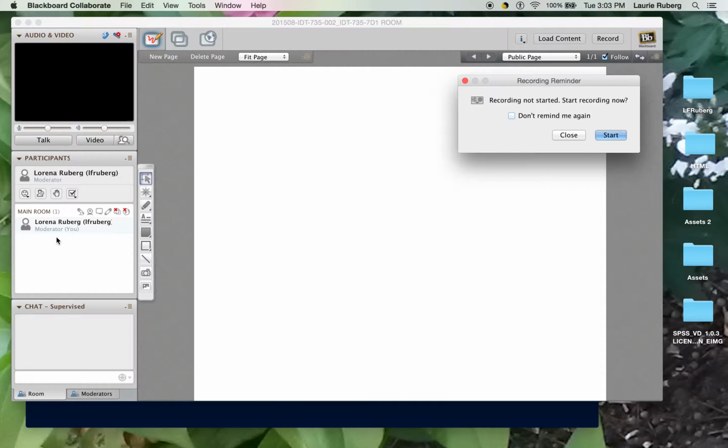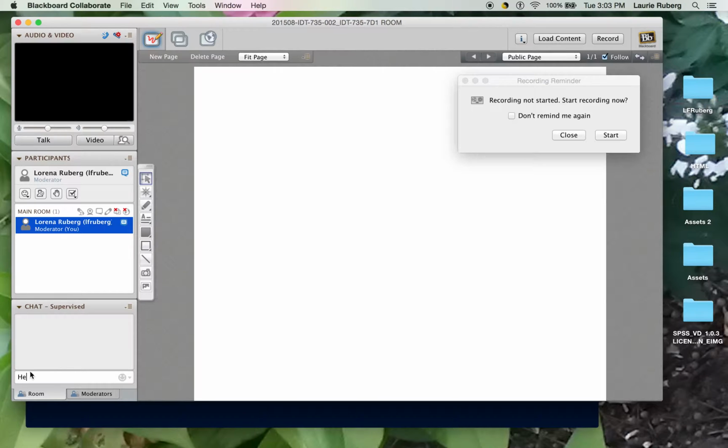Once you log in, you'll see your name listed on the left-hand side. This is the chat window where you can ask any questions that you have, and the text that you print will be listed with your name. Also, if you have a question, you can click on the raise your hand tool. If you want to make a comment and use an emoticon, they are also available.